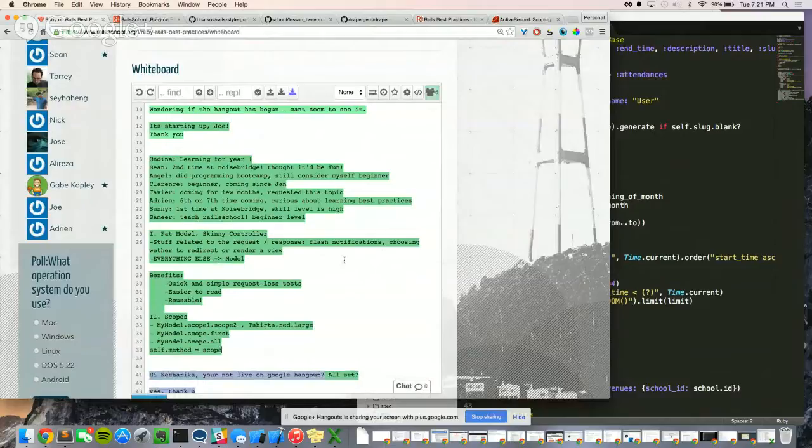Is that clear? Sorry for confusing you guys. And it's totally amazing how it works. It's totally magical. I haven't actually read this, but is it the case that scope is simply creating a class method on that model? Is that all it's doing? Is it saying this method is actually just a class method? That's what the documentation said. It's just syntactic sugar. Okay.